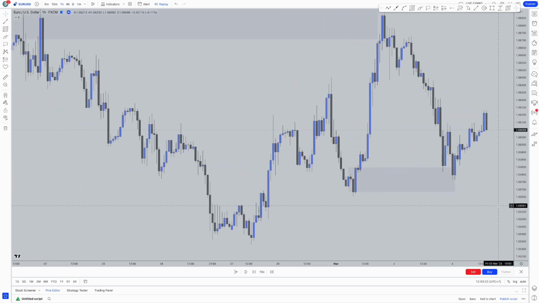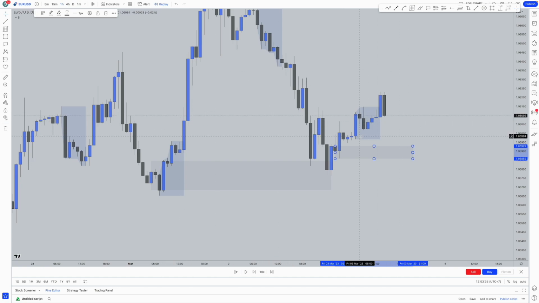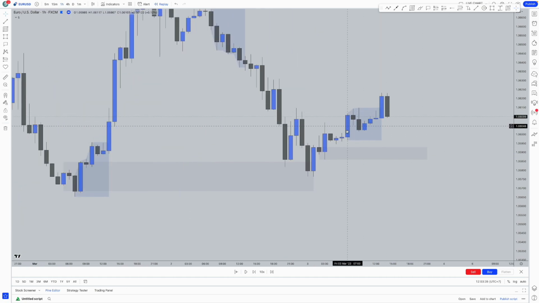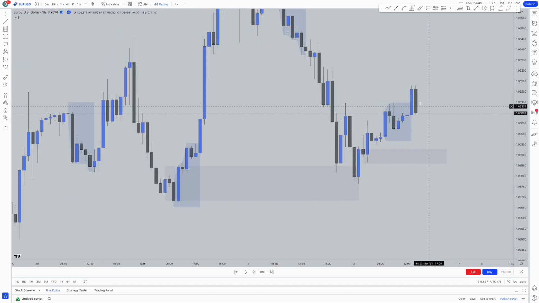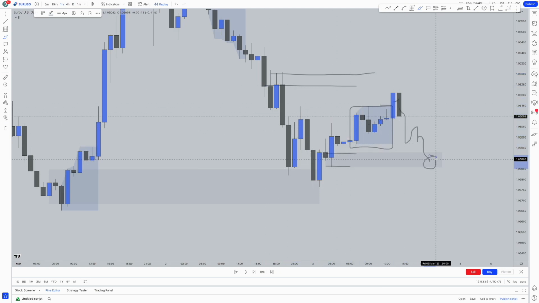So I had 2 zones marked up yesterday. This one here, near the edge, above the Asia low. Oh yeah, someone asked me about this indicator here. This is just the Asia range. It's liquidity, and a lot of people's strategy is exactly this. So what they would do is they would have their Asia range and they would look for POIs above and below the Asia range. So if price comes into their POI, they would buy, and all they're looking to do is take it up to sweep the Asia highs liquidity, or vice versa.